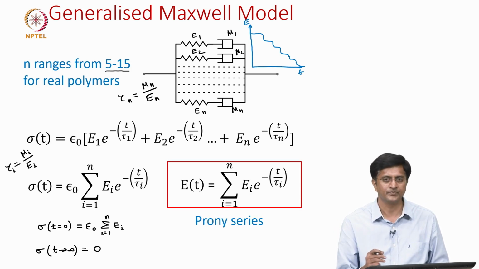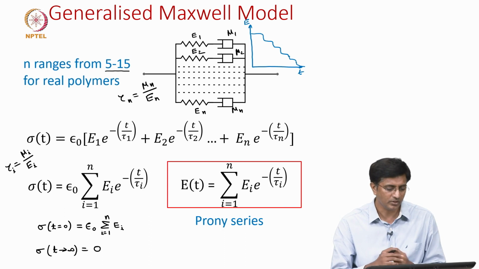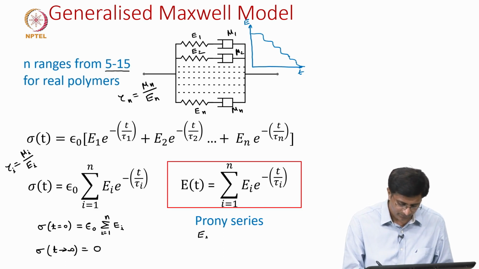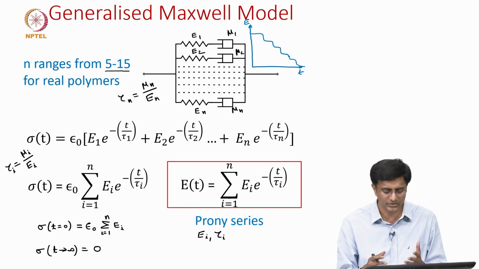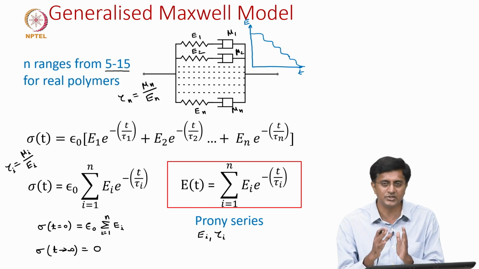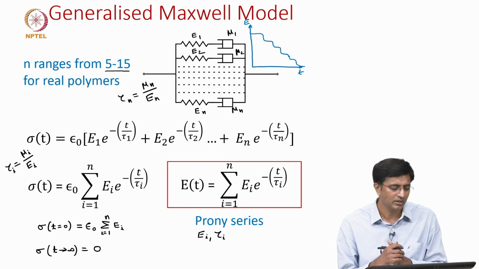This final expression for the relaxation modulus is very important, and it also has a name, the Prony series. It is very commonly used in commercial finite element software to model viscoelastic behavior. Ideally you need to simply provide the values of Ei and tau i. Depending on the value of n, if n is equal to 5, you need to provide E1, E2 till E5 and then the relaxation times tau 1, tau 2 until tau 5. Once you provide this table, these act as the material parameters required to model the particular material as a generalized Maxwell model.